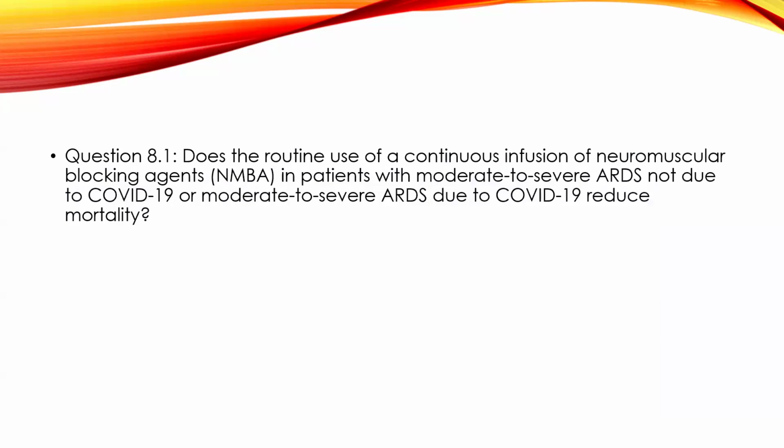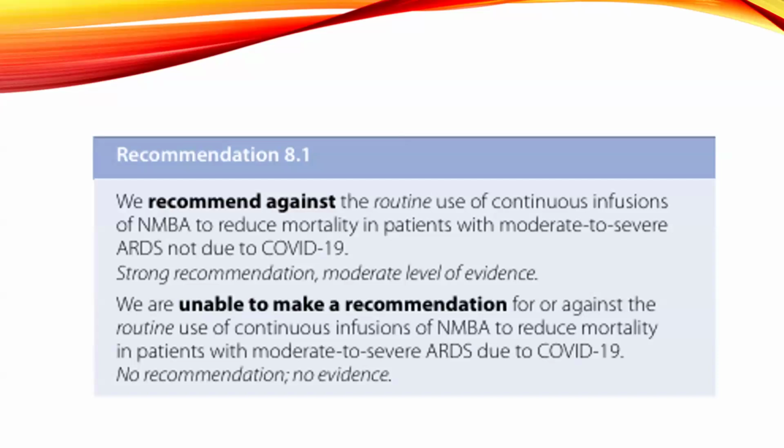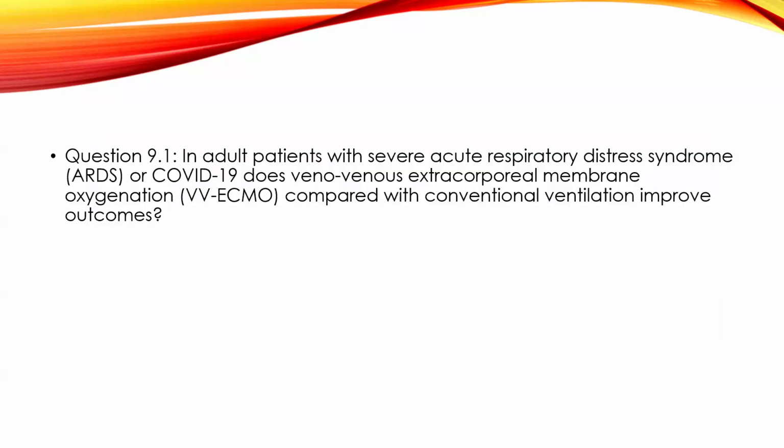So, does the routine use of continuous infusion of neuromuscular blocking agent in patients with moderate to severe ARDS, not due to COVID-19, or moderate to severe ARDS due to COVID-19, reduce the mortality? The guidelines recommend against the use of continuous infusion of neuromuscular blocking agent to reduce the mortality in patients with moderate to severe ARDS not due to COVID-19 and also due to COVID-19. In the case of moderate to severe ARDS which is not caused by COVID-19, it has a strong recommendation, and if it is caused by COVID-19, then it has no recommendation.